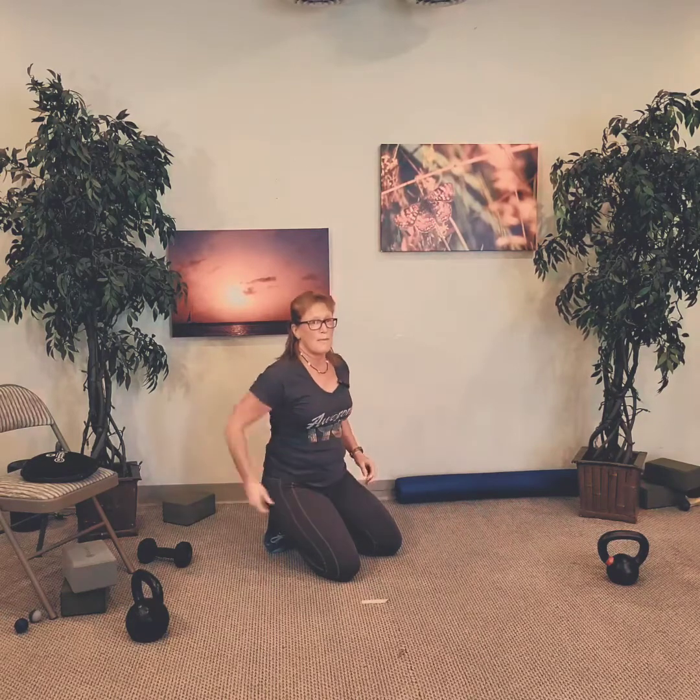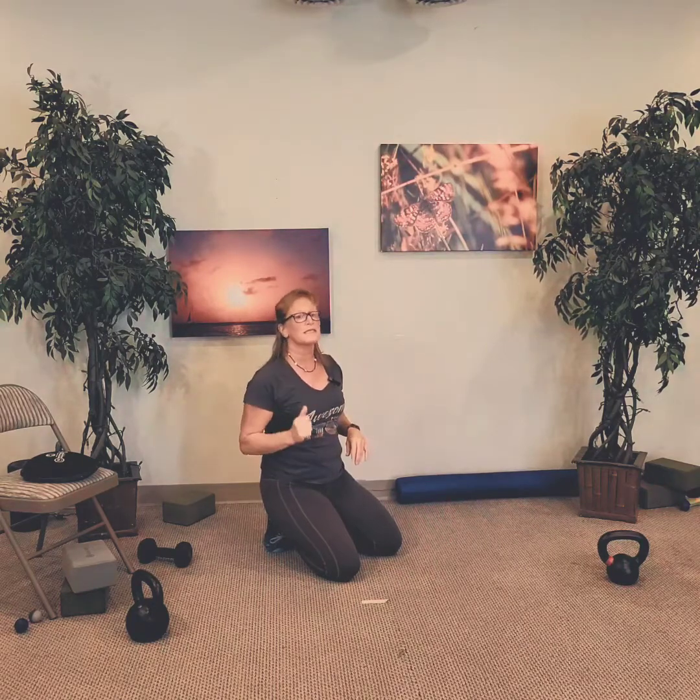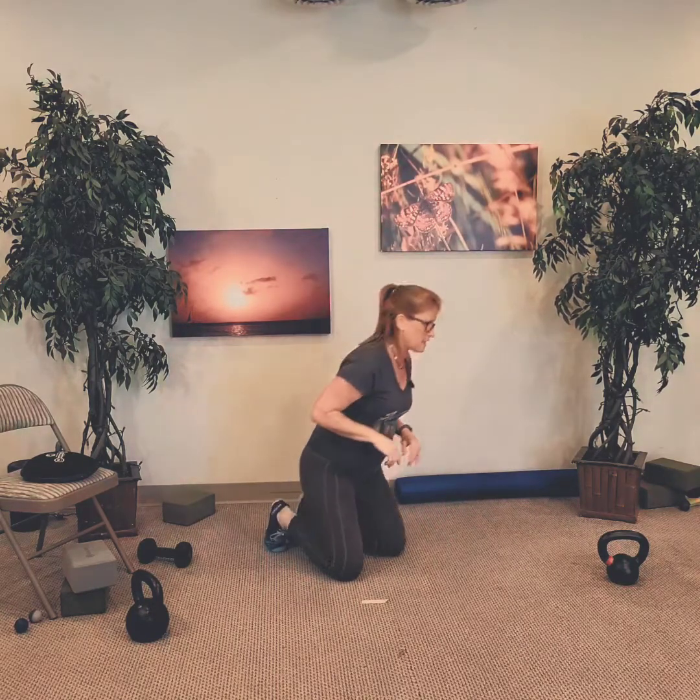That's round one. Now we're gonna do single hand swings. We're gonna do a step back to a single arm clean, kind of just across the body catch. And then we're gonna do a single arm overhead press. So again, if you need to switch out for a lighter dumbbell or kettlebell, it doesn't have to be repeated. Just give yourself an opportunity to get different equipment if you need to.